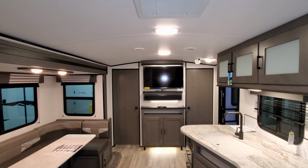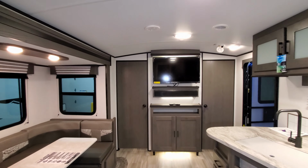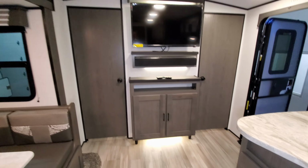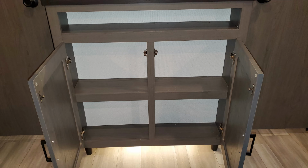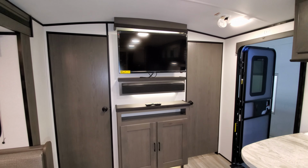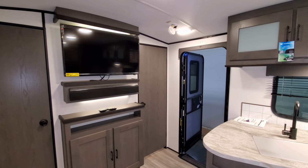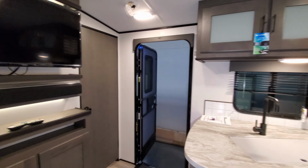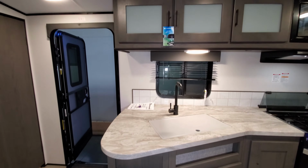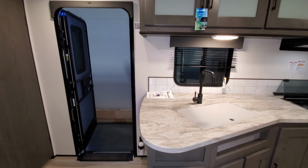Ducted air conditioning going through the roof area here, all LED lights and stuff as well, which is pretty common nowadays on most campers. Some storage down below the TV area there. You do have the Furrion sound bar, the optional television, little backlit LED lighting and stuff there as well. Probably forgot to mention, but there is a single bowl undermount sink there with the high-rise faucet set up. You got the little cover to kind of cover it up.